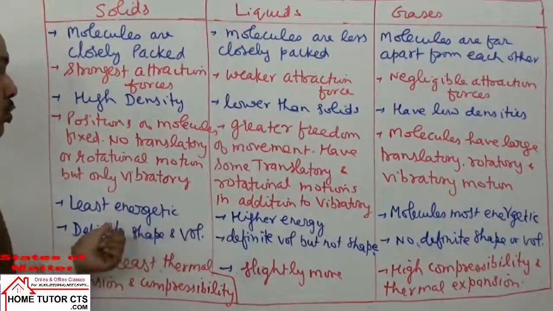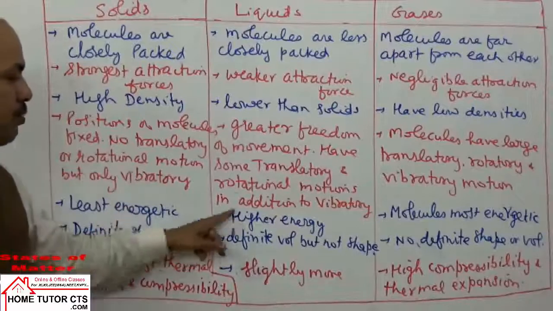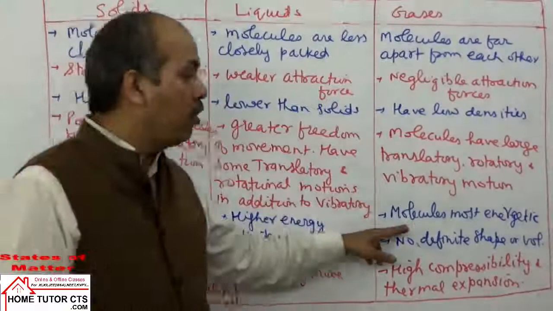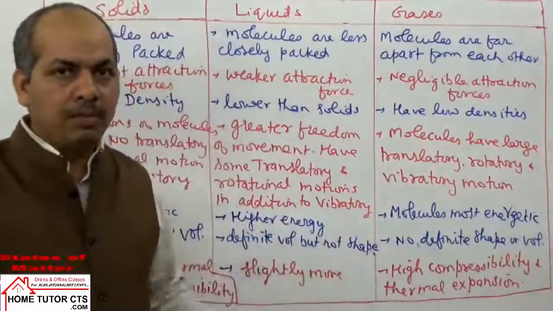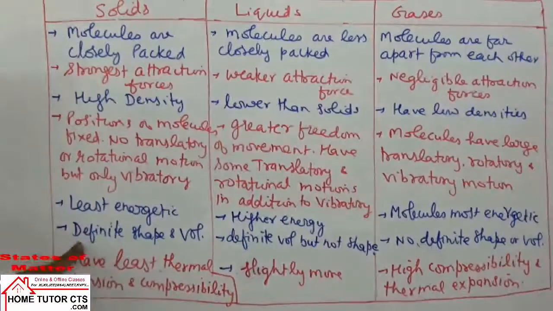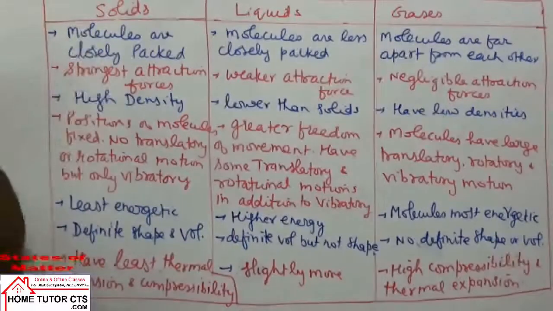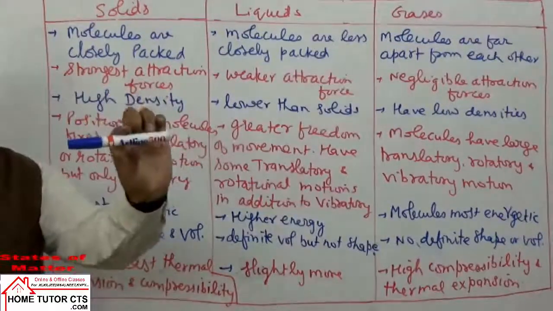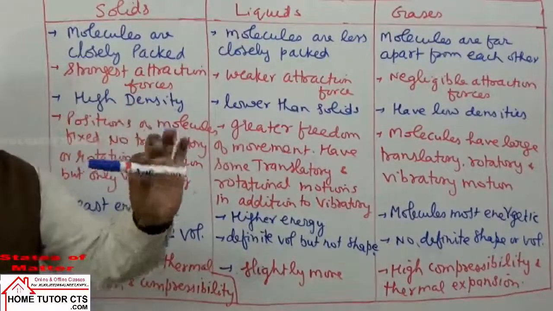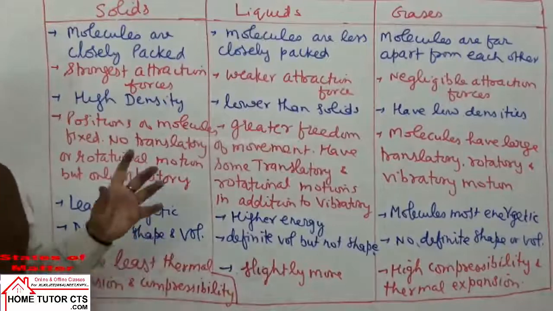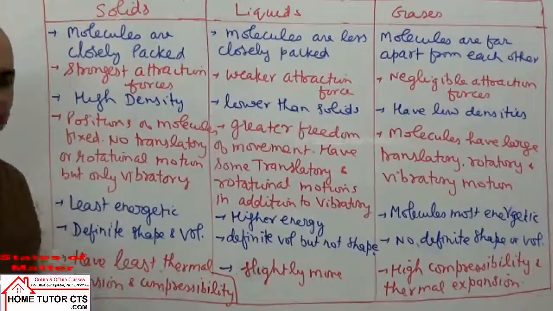In liquids, energy is higher compared to solids, but lower compared to gases. And in the gas phase, molecules have high energy, molecules are most energetic. Then we can take solids, they have definite shape and volume. If I take this marker, cylindrical, it has definite shape and volume, and we can also calculate it. So solids have definite shape and volume both.